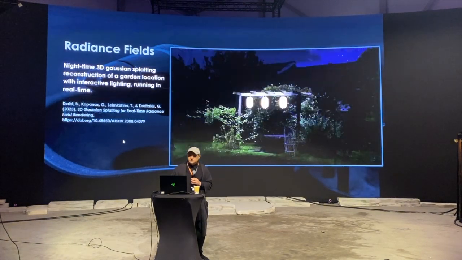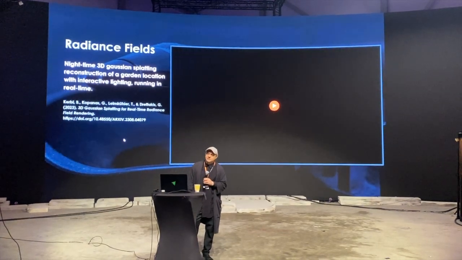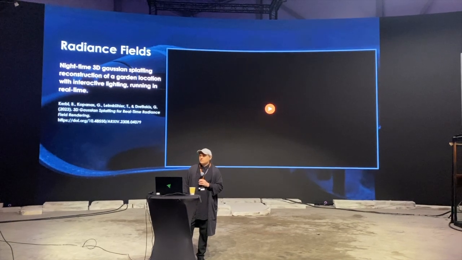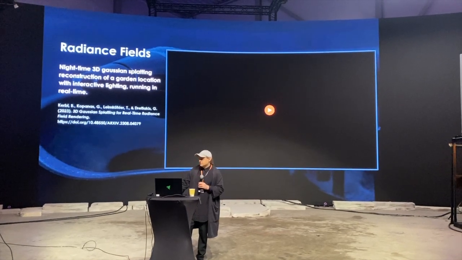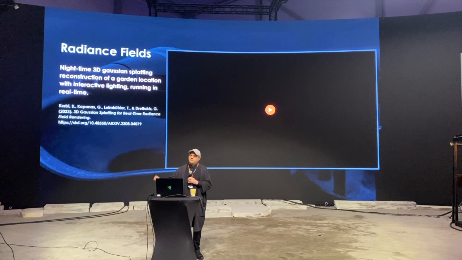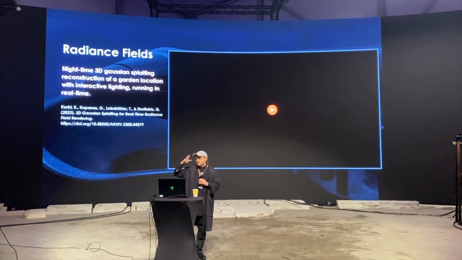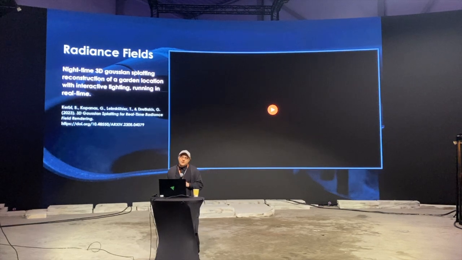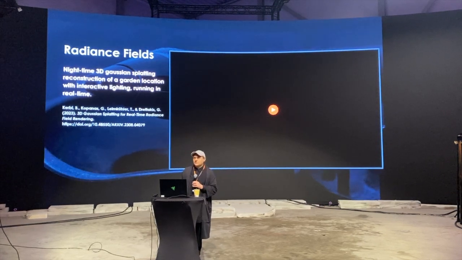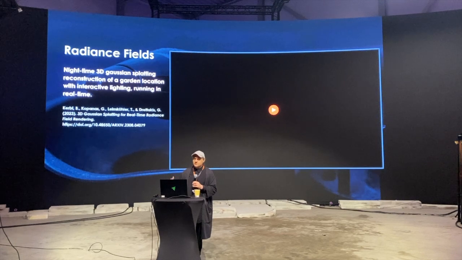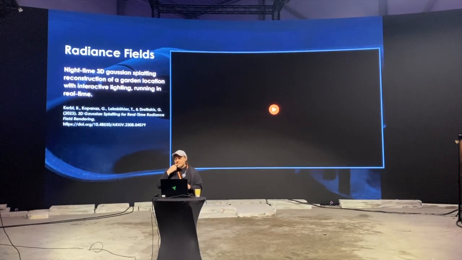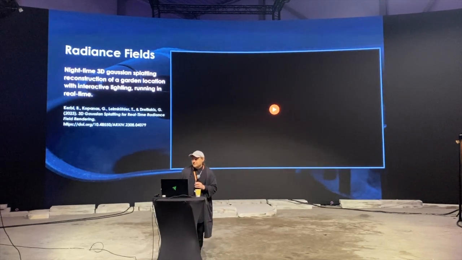And for virtual production, for creative production, a limitation has been that because you take these reference photos during daytime, and because these are not normal meshes, these are particles, even though they're dynamic particles, it's hard to integrate them in traditional rendering pipelines. It's hard to get them to interact with lights. But a lot of work is happening here.